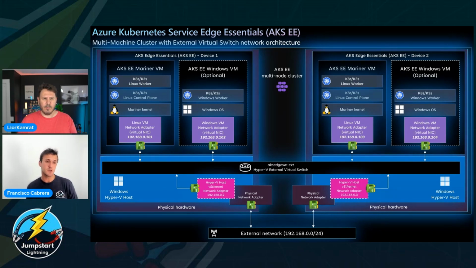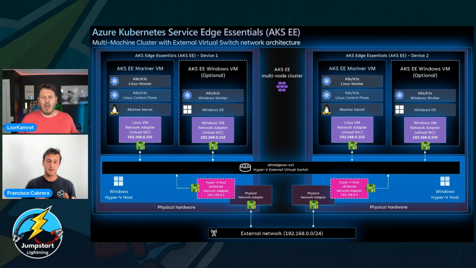One difference between single machine and scalable cluster is that here you need to set the static IPs. If you remember, for single machine, we were setting all these IPs for you, but here you'll have to set that as part of the deployment JSON that you need to create.